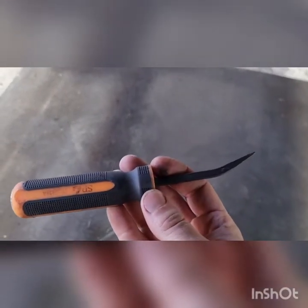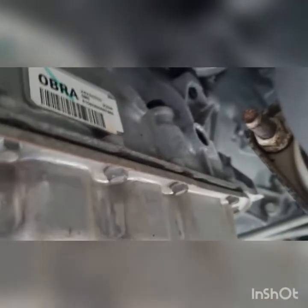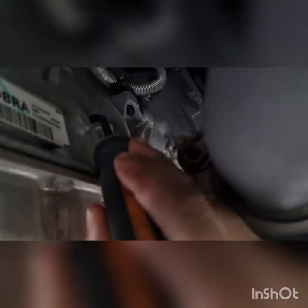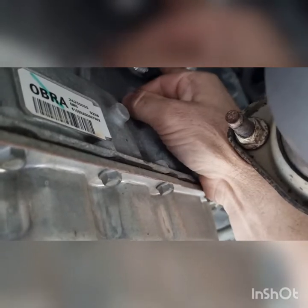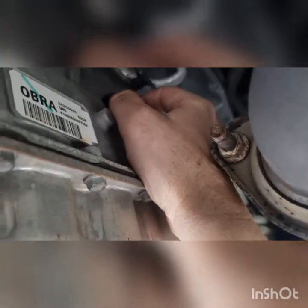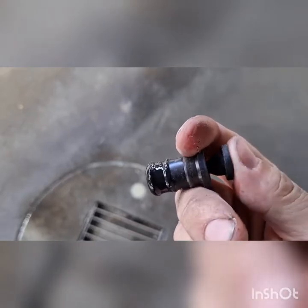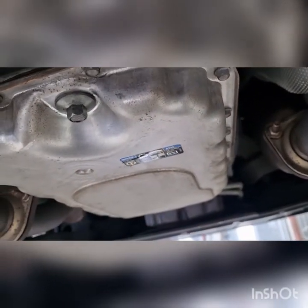So this is what I'll be using, just a little small pry. A bit hard to get you focused, and just want to lever it up just like that, pop that up and then pull it out. It's basically just a little plug. Oh, you can see it sort of coming out a bit stiff. That's what we're left with. So when you pop this down, basically it just pushes that out a little bit and creates the seal. So just pop that up there, and now we'll take this out and start working our bolts.